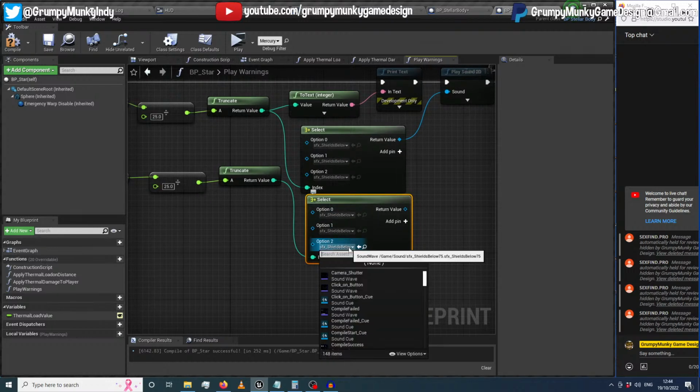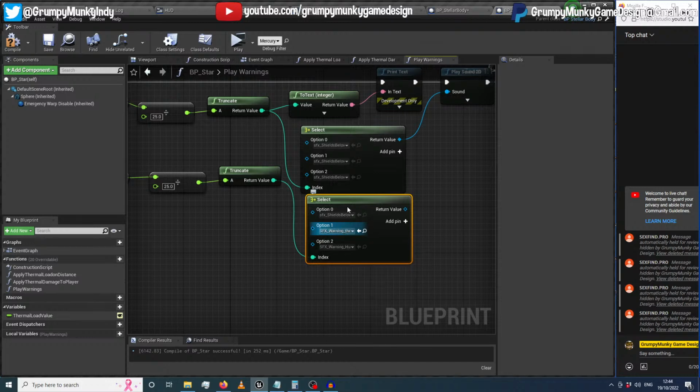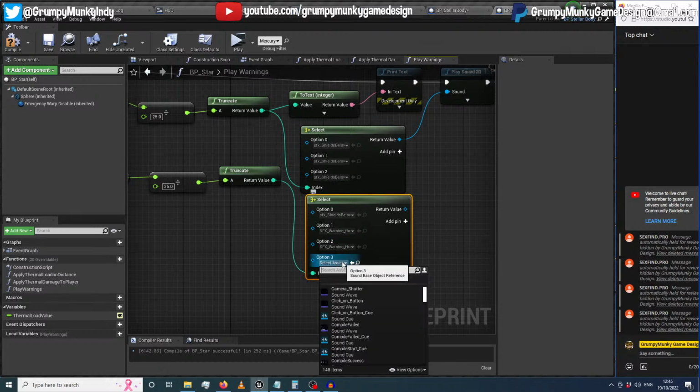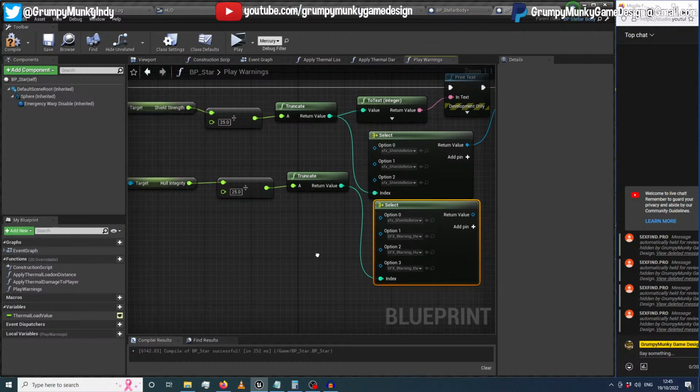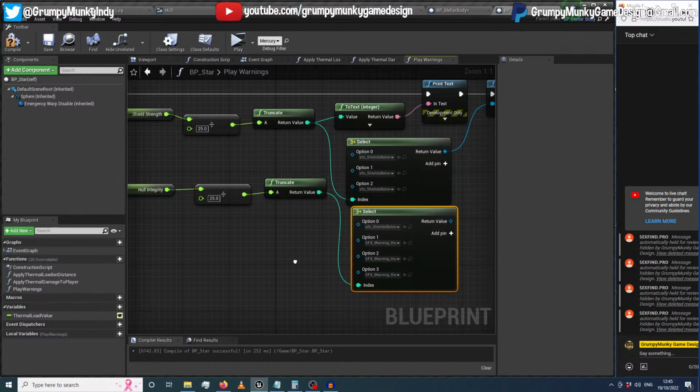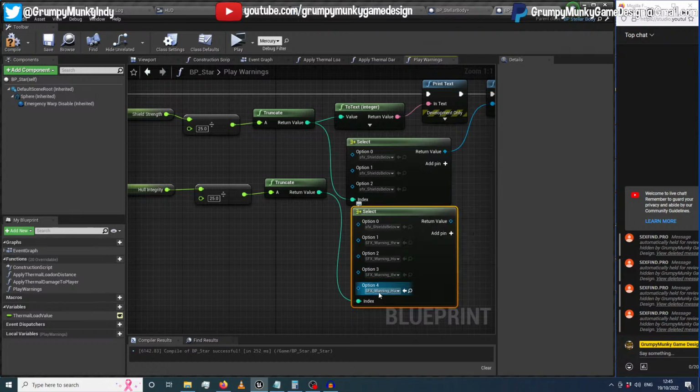And this one we want thermal damage. Oh no, hull temperature rising. And we'll do thermal damage. Actually, let's do another pin. Thermal damage. Hull temperature rising.